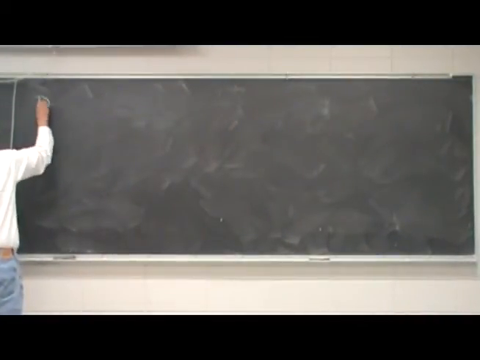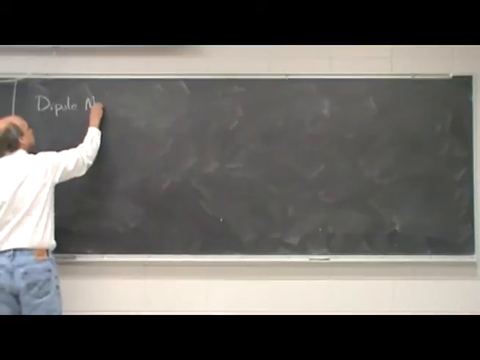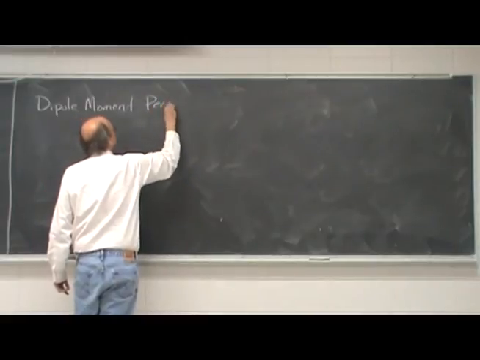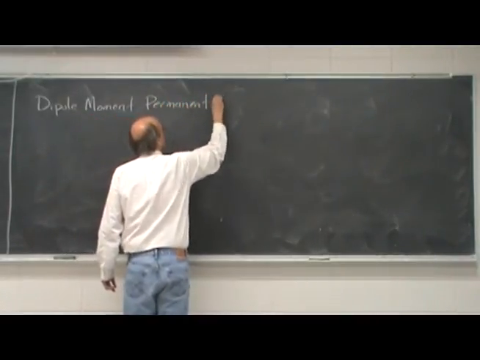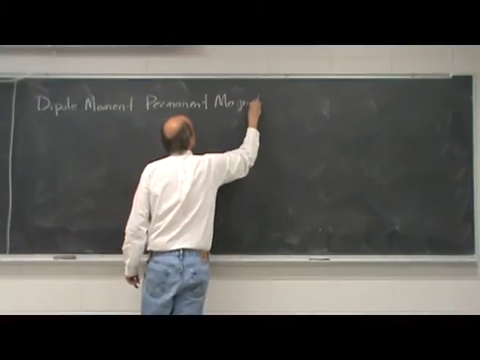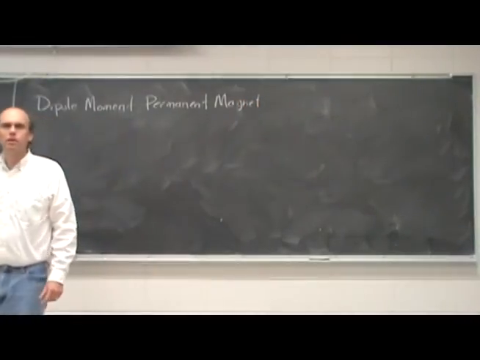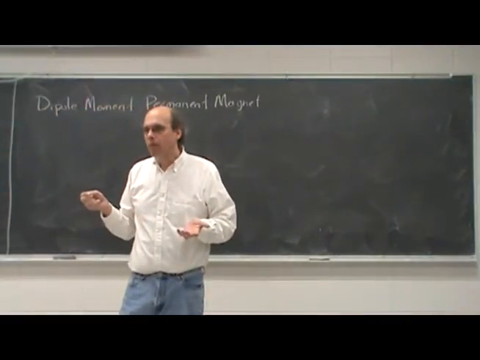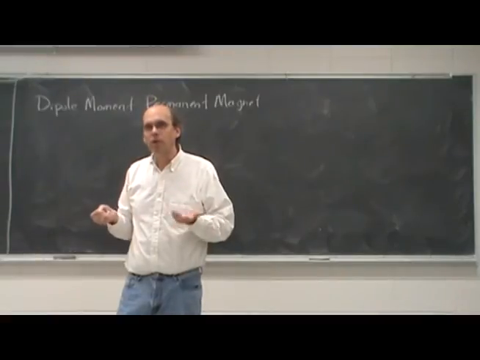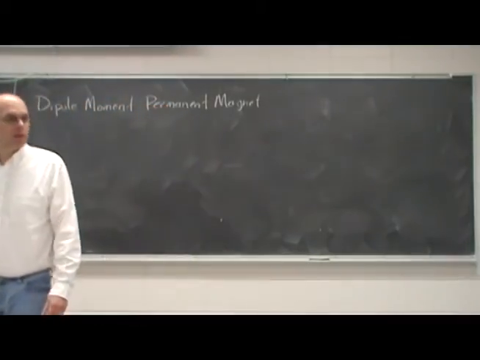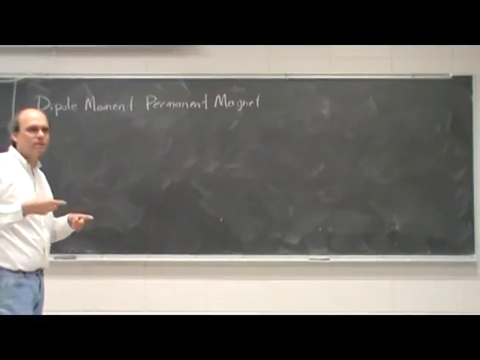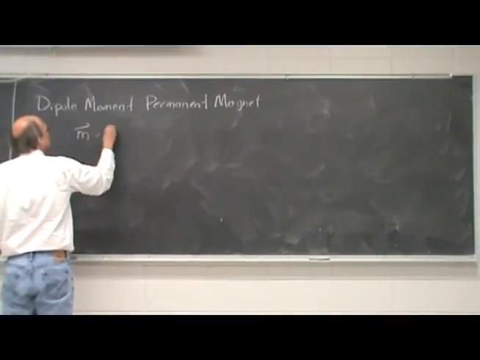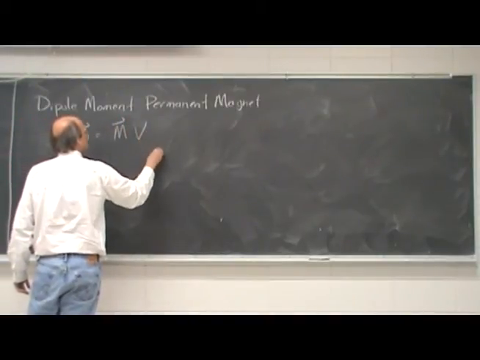So we also need the dipole moment of a permanent magnet. And there's nothing simple here, because permanent magnets are weird things. We'll talk about this in a couple weeks. They're generally iron, nickel, cobalt compounds. They're weird mixes. They're tiny bits of one thing and lots of another thing. But the magnetic moment is the magnetization density times the volume.